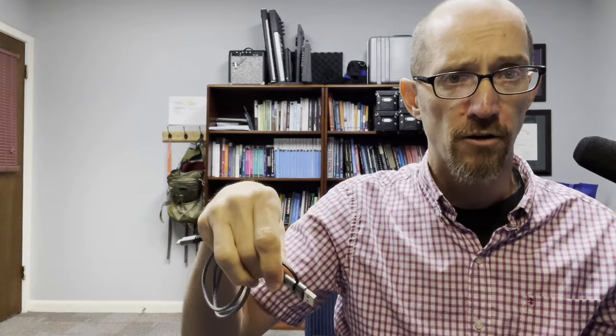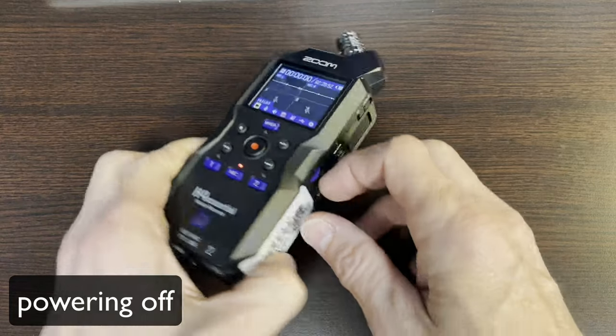Put it in that file transfer mode, connect it with the USB cable. It should show up just like an external hard drive, and you can copy files off of there for projects that you might be working on. And when you're done, do turn off the recorder just to save batteries. It's the same switch that you used on the right-hand side to turn on the recorder. Just slide it toward the power icon, and you'll see a goodbye message before the unit turns itself off completely.